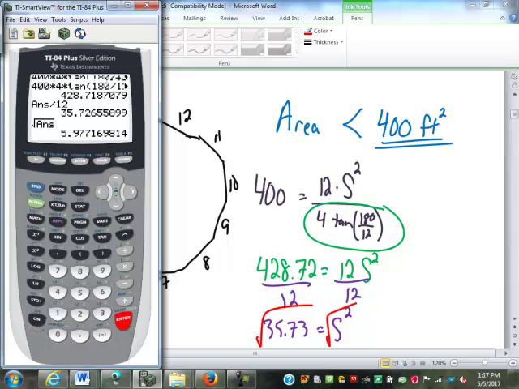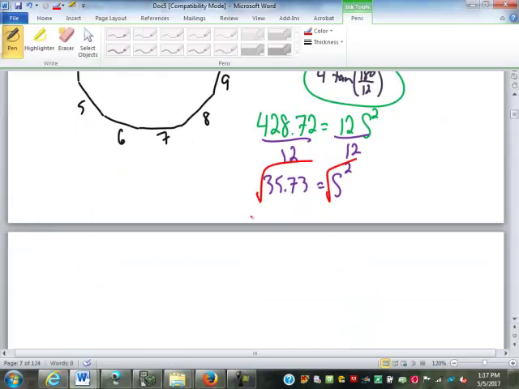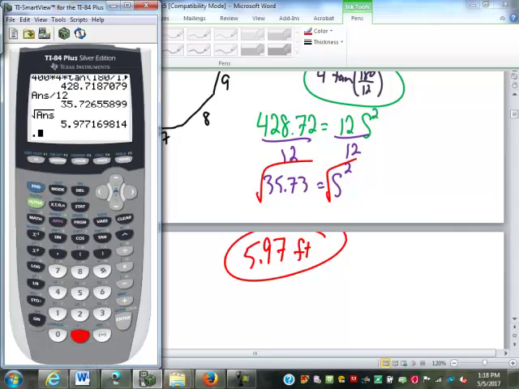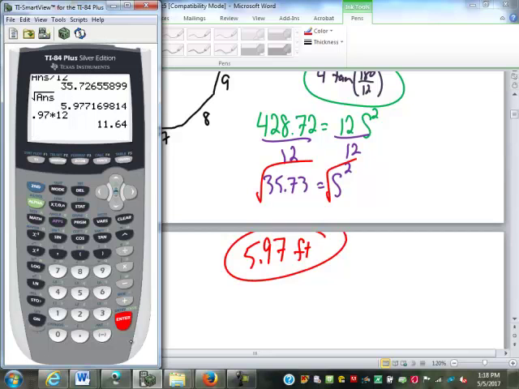9.8. 9.7 we'll probably have to go with. Yep, not quite 6 feet. It'd be like 11 and 5/8 inches. So 5 foot 11 and 5/8. I'd probably go 5'11" just to have some leeway. Or 5'10".